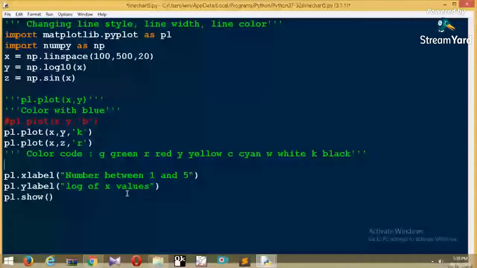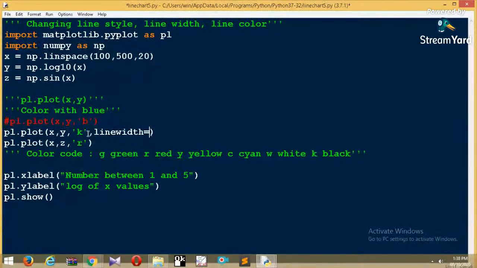Simultaneously, if we want to change the line width, that means the thickness of the line, how can we change it? For that purpose, let me add another part, that is line width.